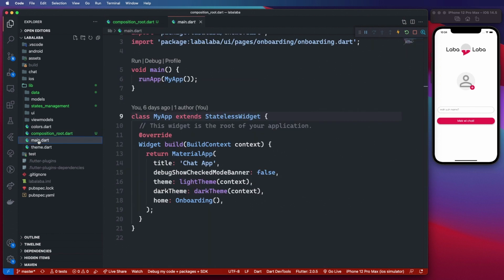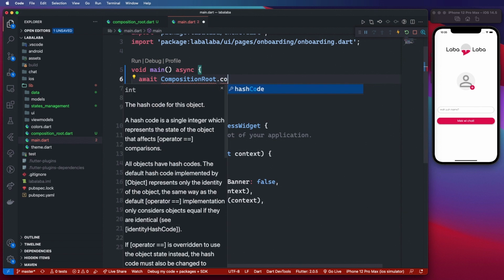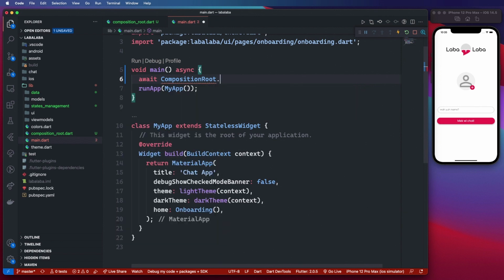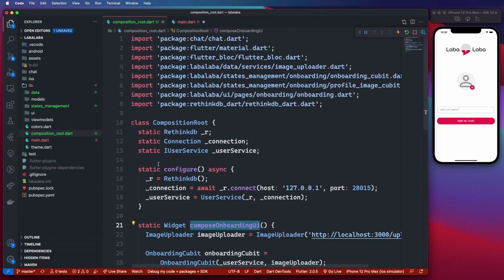So now inside of our main, instead of using this here, what we'll do is go ahead inside of our main here, and this will need to be async. We'll go ahead and say await composition root configure. Let's see if our configure method is a static method.